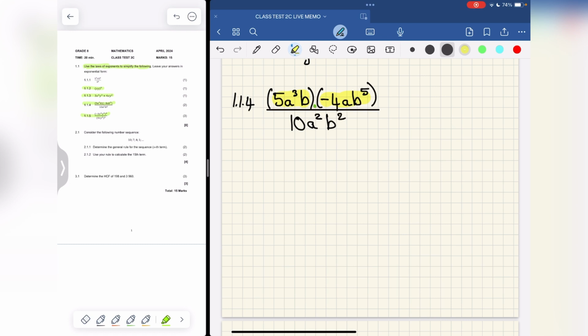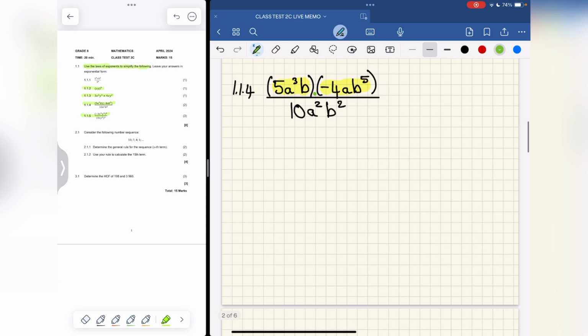The negative sign in front of the 4 simply means that the 4 is negative. We are not subtracting over here. And then in our denominator, we have one product squished together. In other words, the 10, the a squared, the b squared are all kept together by multiplication signs. So that is already simplified in itself for now. We can then look at our numerator quickly.